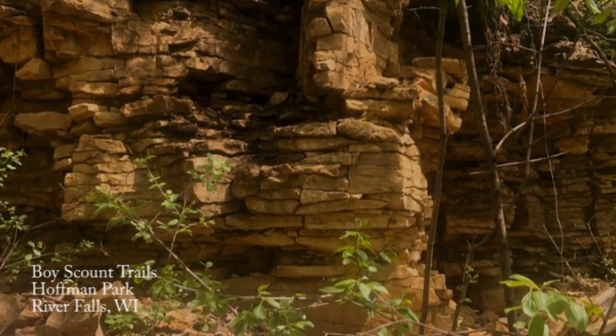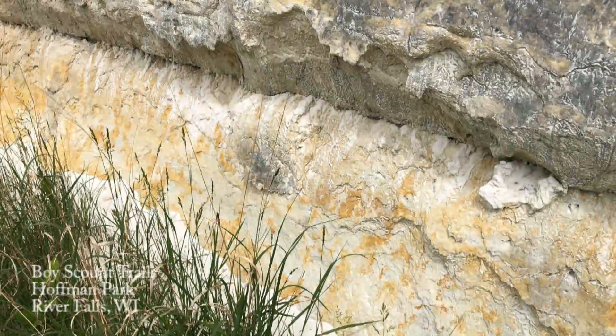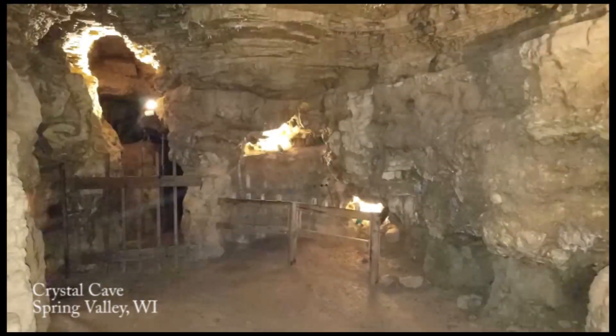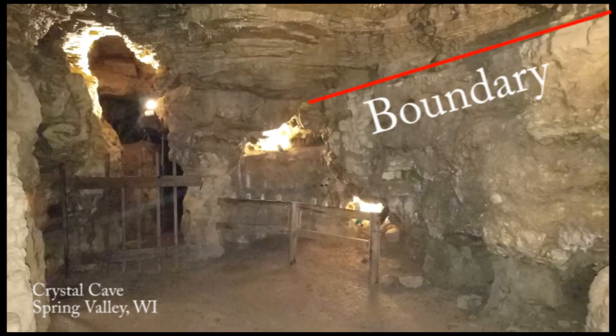Now let's look below the surface. Undifferentiated limestone makes up the next large layer across huge portions of Wisconsin. The title of undifferentiated is unearned, as there are still completely discernible layers which appear to be simply diffused. It is labeled as such because it lacks the traditional rigid striation of classical sedimentary limestone, such as found just above it at the top. This exact same feature is also found in the Crystal Cave — classically striated limestone, and then undifferentiated right below.